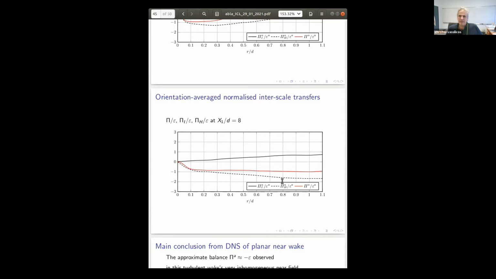Okay. Does it make sense to work on, say, bypass transition flow or a laminar flow case, even though it is laminar flow, but there are actually streaks or fluctuations inside? Does it make sense to do this kind of calculation for any kind of flow? This comes back to the question of Dimitris, if you can apply this to other situations. I would say whenever you have a non-linearity, perhaps it is useful. I'm not enough of an expert, and I think there are enough experts in the audience on transition that could give a better reason for why it could be useful. But I don't see any reason why I couldn't.